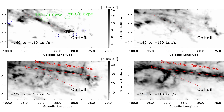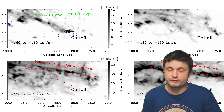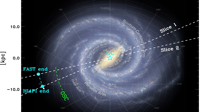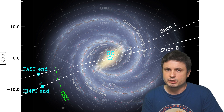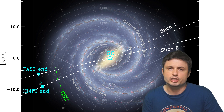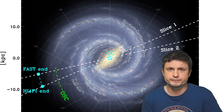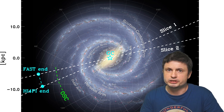And they seem to have identified something they referred to as the Cattail. They found something in a very strange location - sort of somewhere right here on the diagram. Remember, we are in this region, so this is almost on the other side of the galaxy, which would kind of make sense that we didn't actually see it before. It's also pretty far away - roughly around 72,000 light years away from us - literally on the outskirts of the other side of the galaxy. That's a region we don't really get to see much or study much, but also a region that's really hiding a lot of interesting things, with this one potentially being one of them.